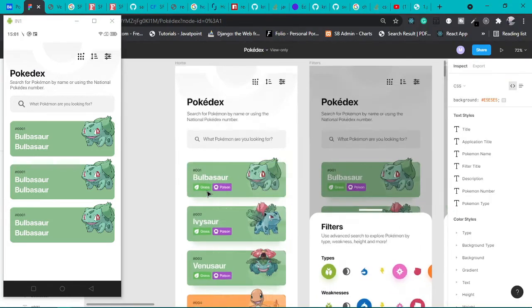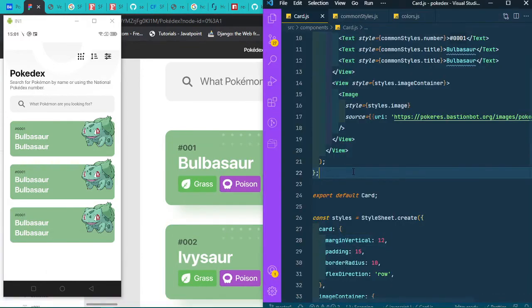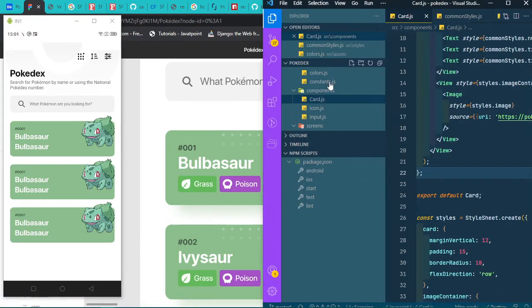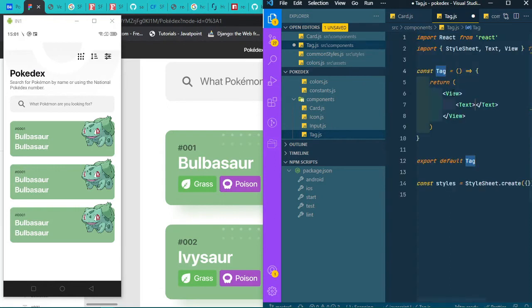Now we need these two tags, so for that we will write another component here as tag.js, which is rnfs, tags.